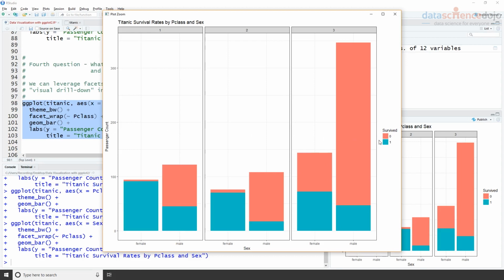Let's find a fact here. Wow. So again, if you're a third class passenger, a male passenger, there is the least likelihood that you will survive. So if you're on board the Titanic, if you're in third class, don't even try. Just let it go. Of course, if you're a female passenger, wow, this is the most likely that you will survive if you're in the first class. You get onto a lifeboat and just shoot off in the sea.